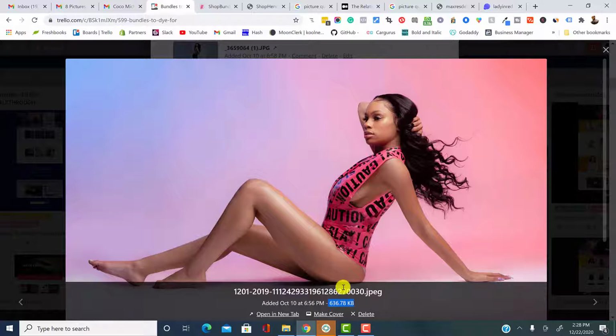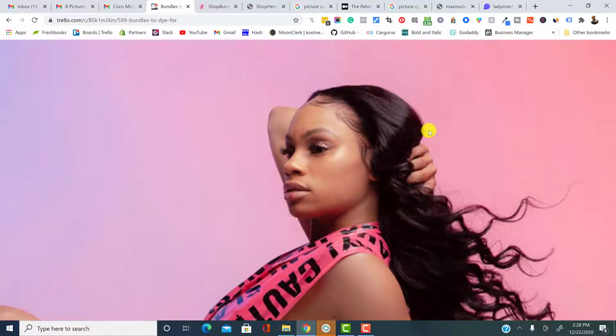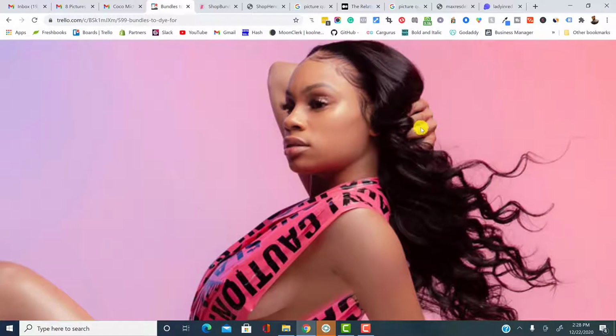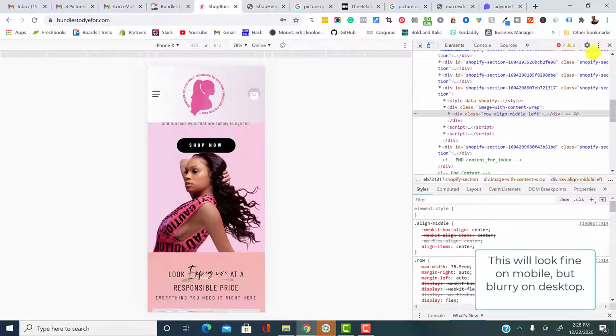So for example, on a brand that's selling hair like this, now this next image is only 636 kilobytes. It still looks great to the naked eye, but to a web designer, someone who's doing your design work, and also a marketing team, we're going to make sure that we focus on what the actual product is. So even though the client sent us a beautiful image of her full layout, we're not selling skin, we're selling hair. So we would zoom in here, and we would have this designed for a banner to show the hair. Now you notice the quality difference once we zoomed in there, and I'm going to show that to you live on the actual website, right?